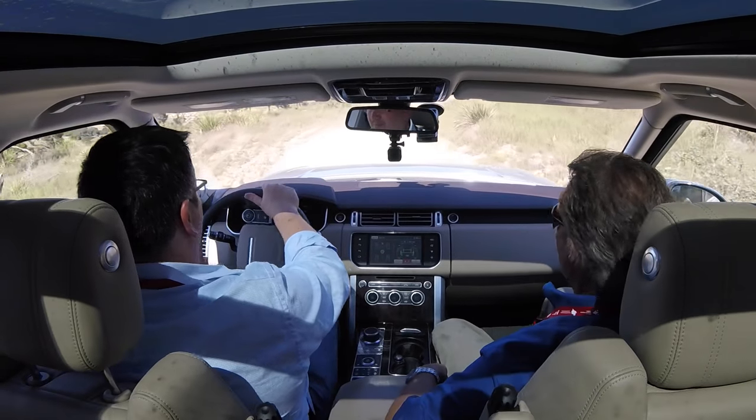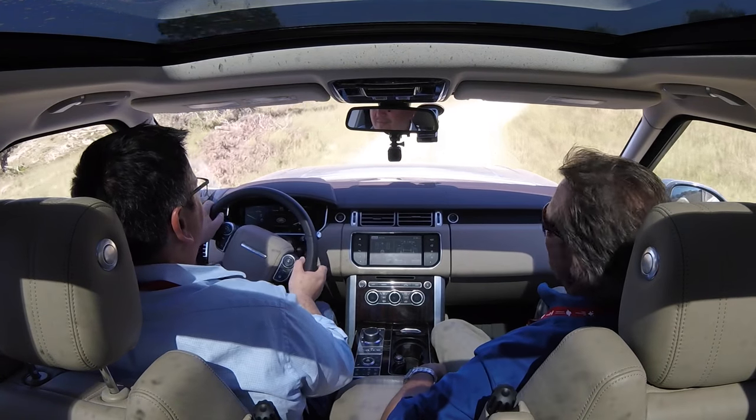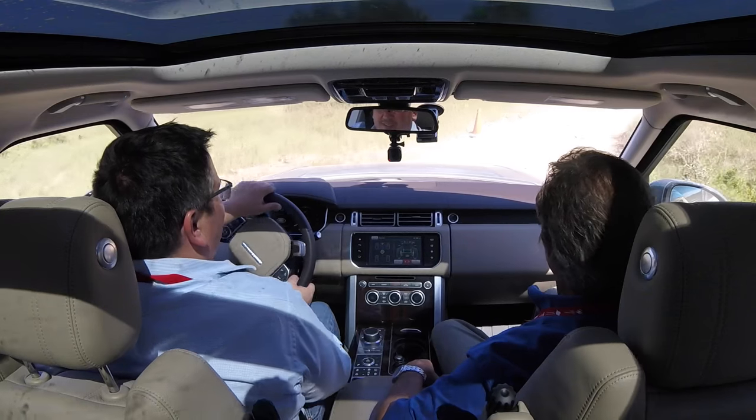Well, absolutely, we do. You know, I've worked for Land Rover now for right at 30 years, and we've seen this broad band of owners from 1987 all the way to now, and how many people have used their vehicles off-road. Now, there's a lot of people that aren't going to use them in real severe off-roading, but there's a lot of people just right here in Texas that we have so many dirt roads. The car rides nice. It handles good. It handles the snow, the mud, the ice, and you know as well as I do, we get a lot of ice storms here in Texas.